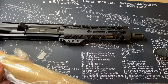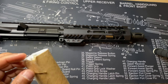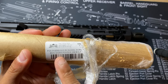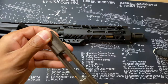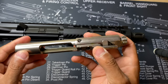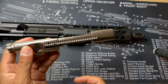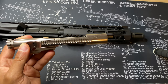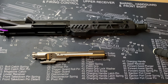I also have a brand new BCG from Palmetto State Armory. I actually bought this a long time ago for the 556 upper, but since this upper doesn't come with a BCG or charging handle, I'll go ahead and put the premium nickel boron BCG with Carpenter 158 bolts into the new 300 Blackout upper. It came in great condition — not a nick or scratch on it. I paid right around $200 for this one — didn't get as lucky as I did on the upper.